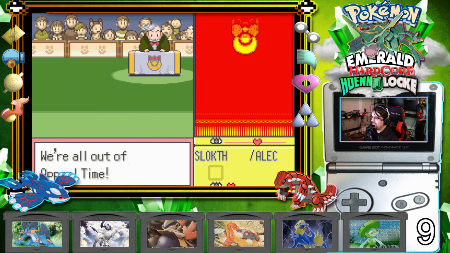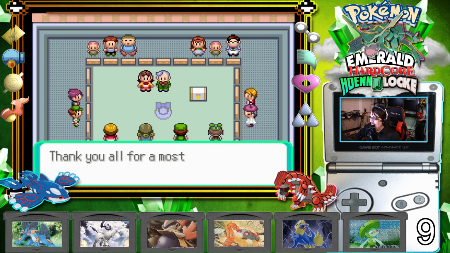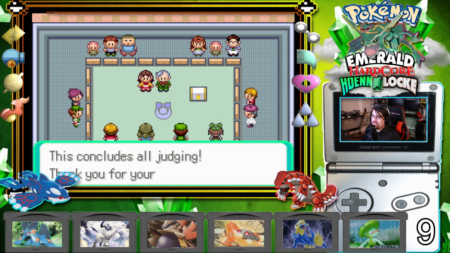We're all out of time. All right, that's it for judging. Thank you for the most wonderful display of quality appeals, except for Slackoff. I don't know why you exist. You're as disappointing as your actual utilization in the game. This concludes all judging. Thank you for your fine efforts.